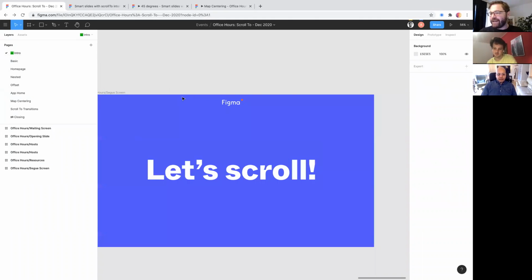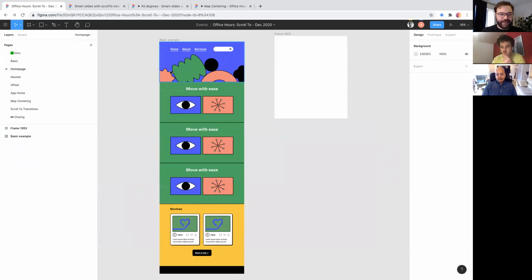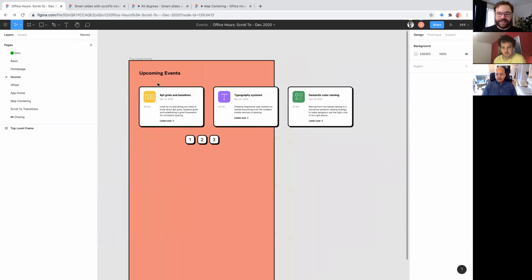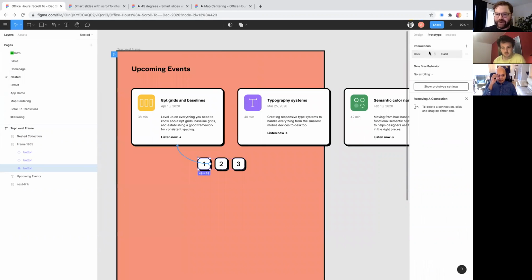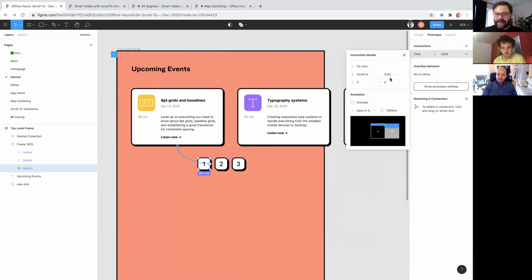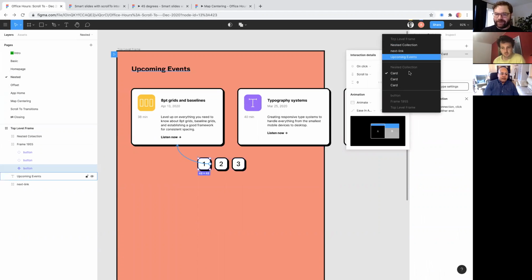But Niko, we covered it a little bit around just why and how we ended up with having two different behaviors for the nested. So going back to our conversation around interaction types and having both access to a top level frame and a nested collection, how and why was this important to us? Why did we want to build this?